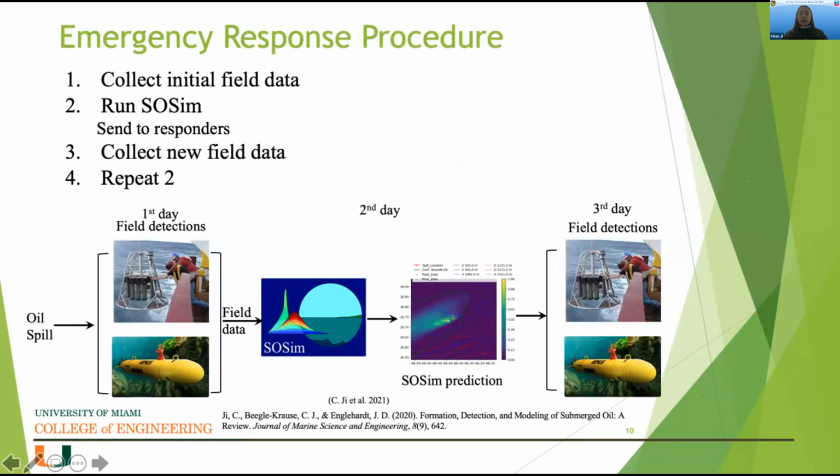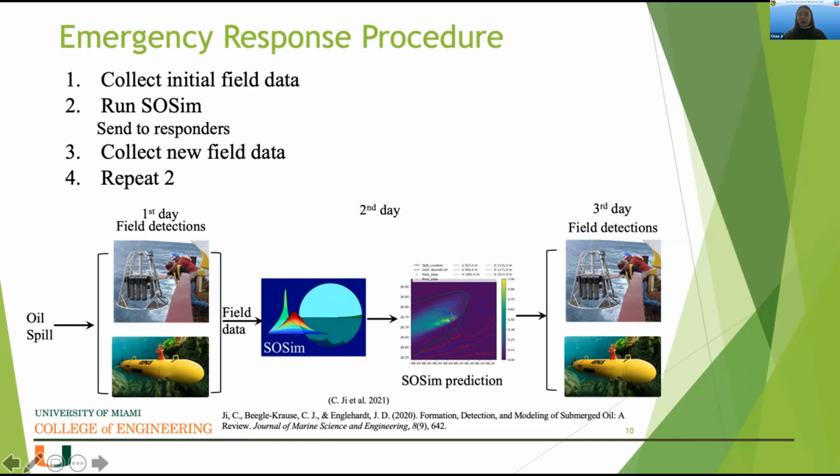So with predictions, SOSim can be applied to water column data collection during the emergency response. First, initial field data are collected using an environmental sampling procedure, such as systematic random or adaptive systematic sampling methods, etc. Sampling devices like ship-based rosette and AUV can be used. The sampling plan may vary among different devices.